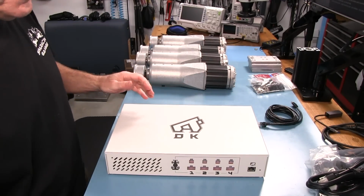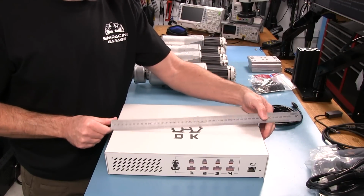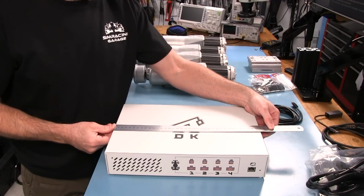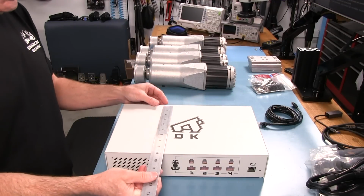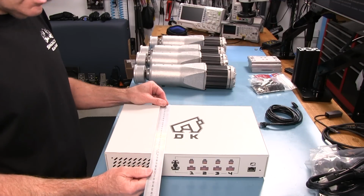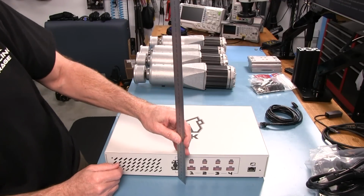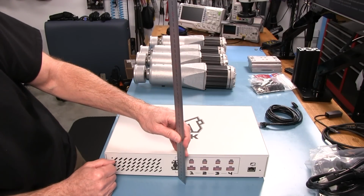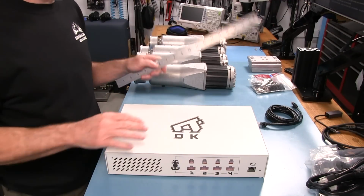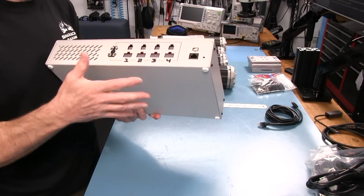The dimensions, I believe this is around 14 inches. This is 14.5 inches, or we'll call it 370 millimeters. As far as the depth goes, it's 9.25 inches, or about 233 millimeters. And height with the feet attached looks to be about 76 millimeters, 77, somewhere in there, or 3 inches. And it's a lightweight box. I like the way they got this box arranged.